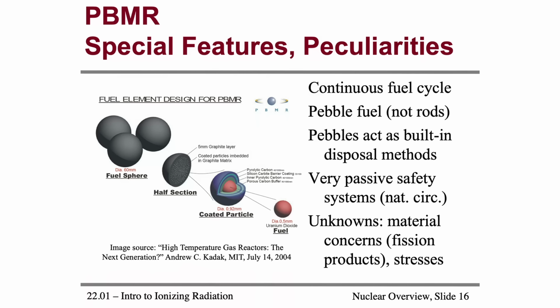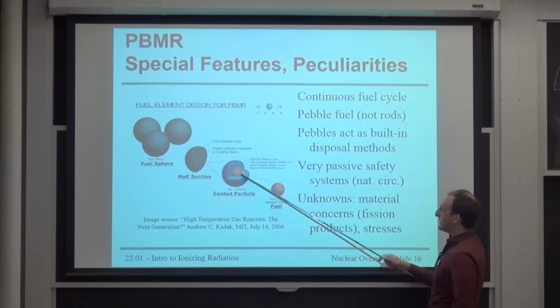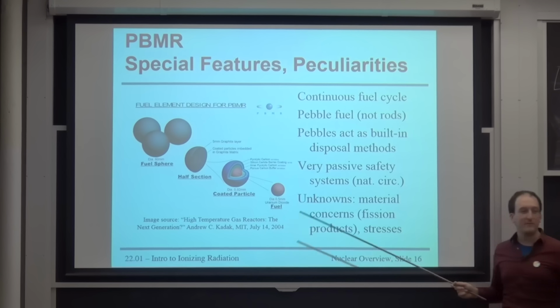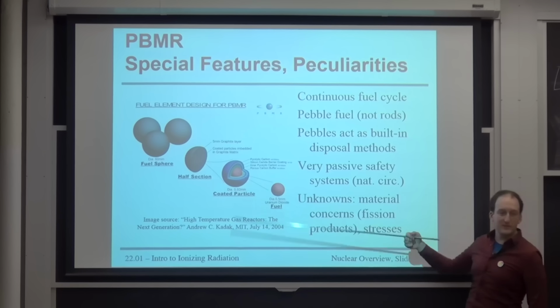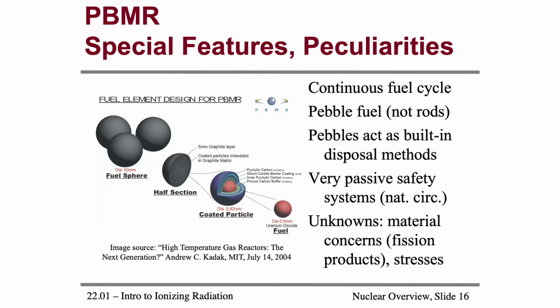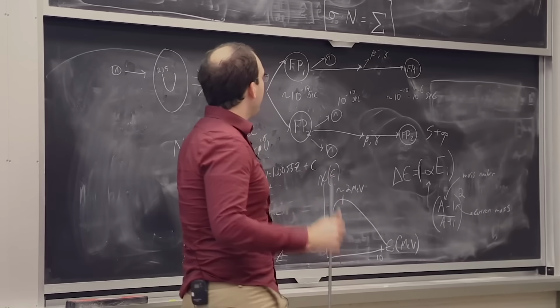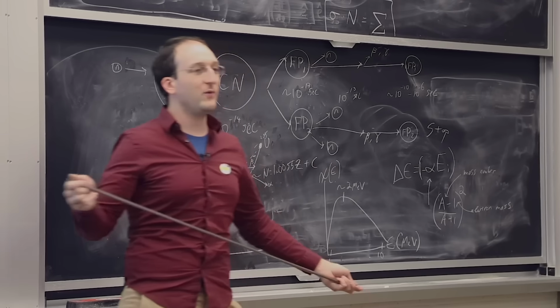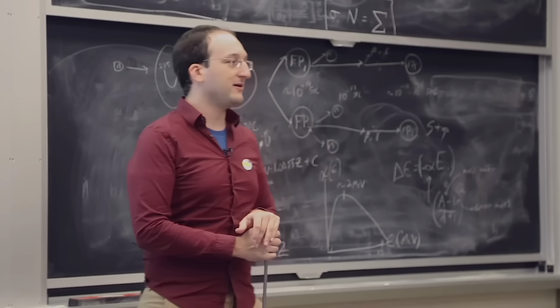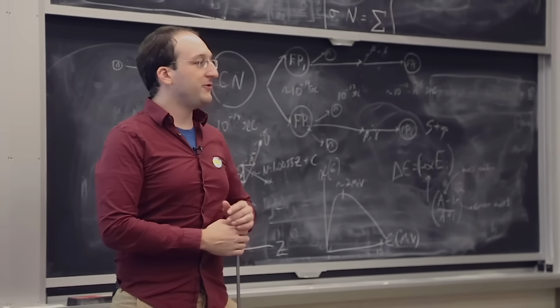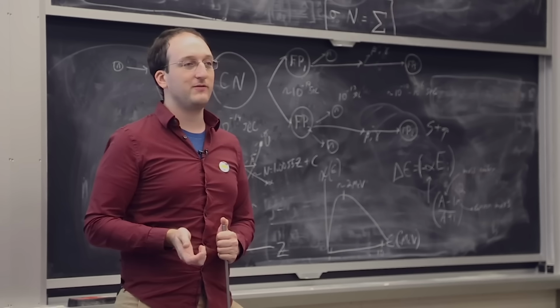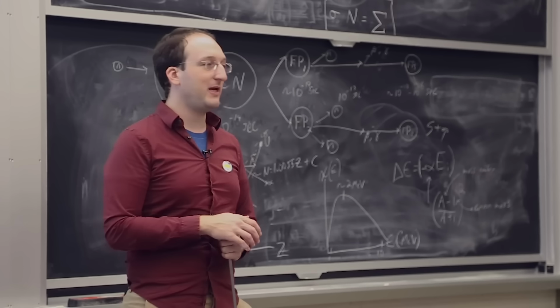So this is what the fuel actually looks like. Inside each one of these tennis ball spheres of mostly graphite, there's these little kernels of uranium dioxide, about 0.5 millimeter across, covered in layers of silicon carbide, a really strong and dense material that keeps the fission products in. Because the biggest danger from nuclear fuel is the highly radioactive fission products that, due to their instability, are giving off all sorts of offal for anywhere from milliseconds to mega years after reactor operation. And so if you keep those out of the coolant, then the coolant stays relatively non-radioactive, and it's safe to do things like maintain the plant.